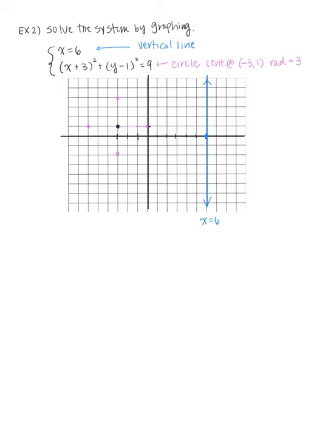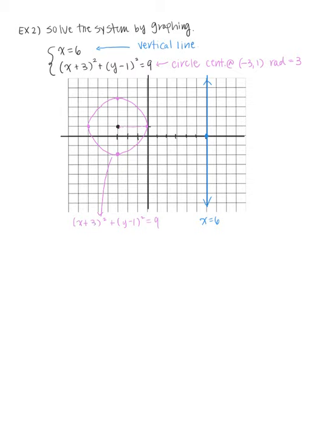All right, so I'm going to do the best I can to draw the circle, so don't laugh. Hey, that's pretty good too. I'm on a roll today. All right, so this is the graph of, let me just bring it over here so you can see it: (x plus 3) squared plus (y minus 1) squared equals 9.